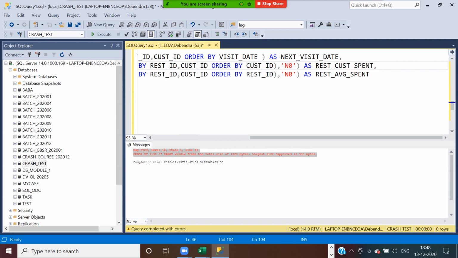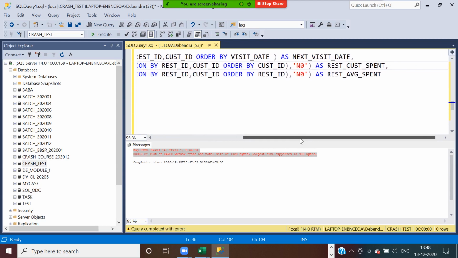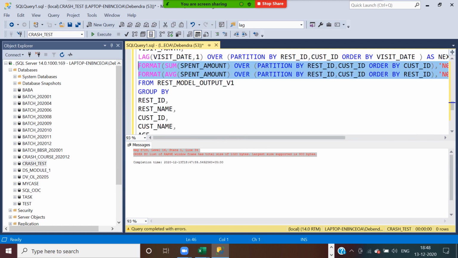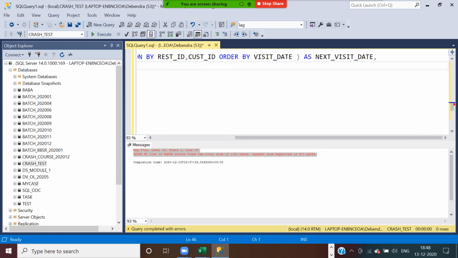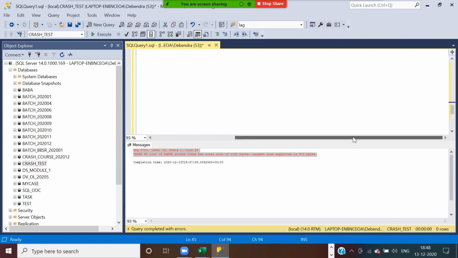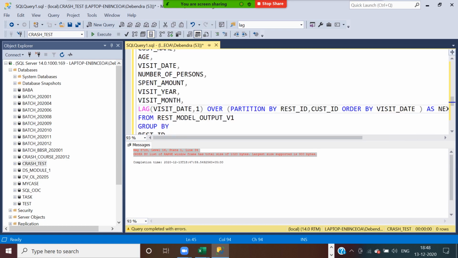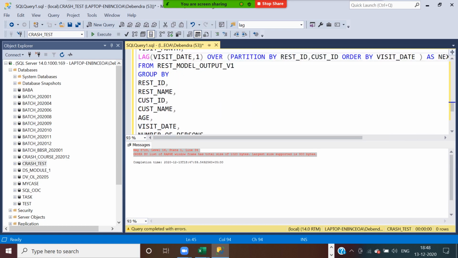So first of all, there is no point of taking this as well here, right? The sum of spend we can still keep it here. And the next table, on that column, we will use average.